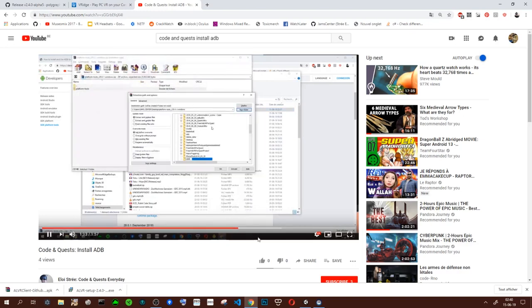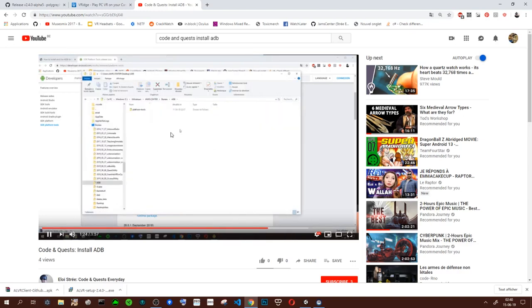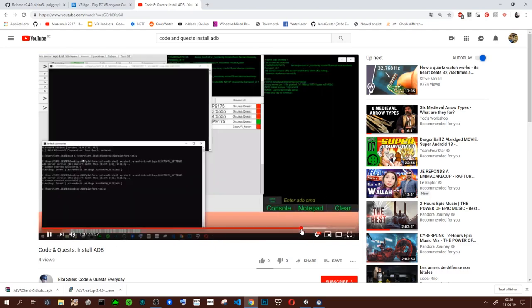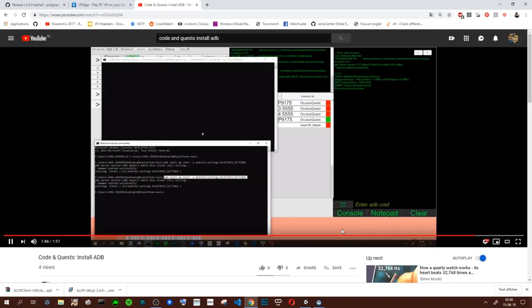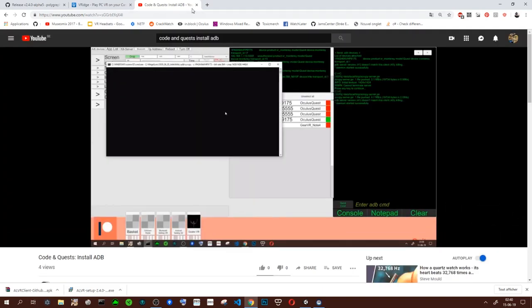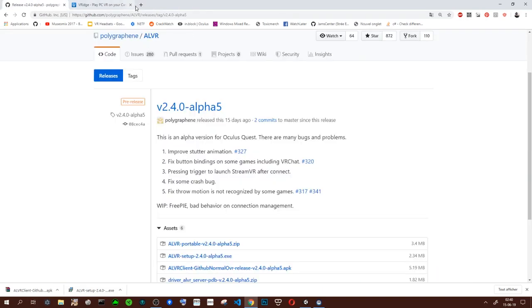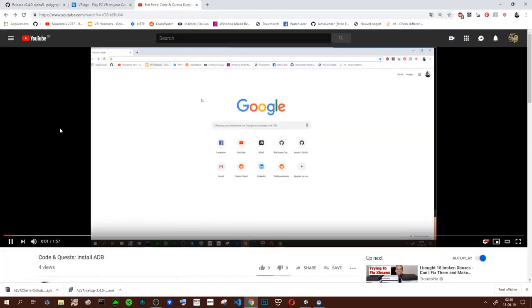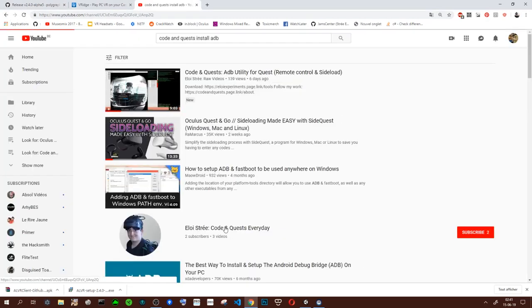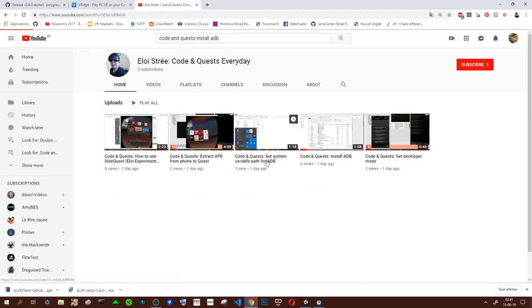ADB is a tool that allows you to control your phone remotely and do plenty of stuff: take video, take photos, control the phone, install applications and so on. Basically, you install it, then you do Windows R, CMD, and you can type some commands, and this command is adb install. Then you put the path of the APK, and you have installed AltVR on your Quest.